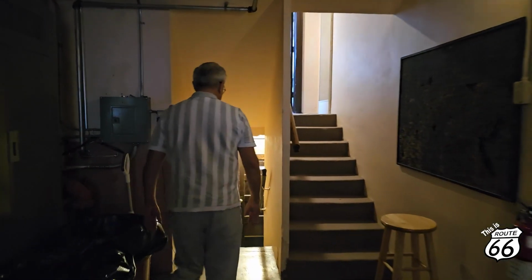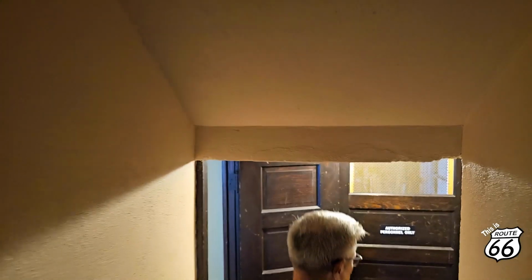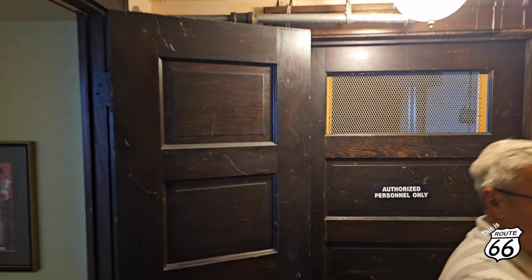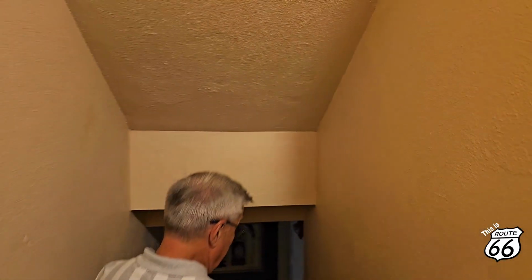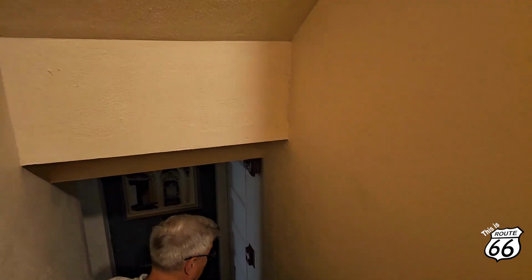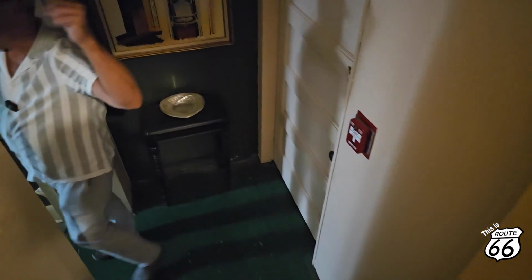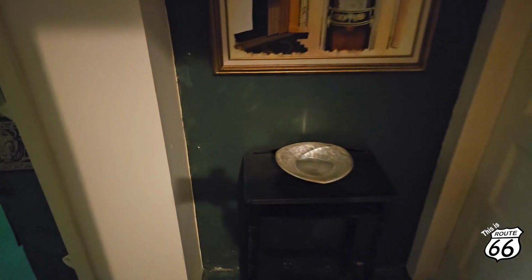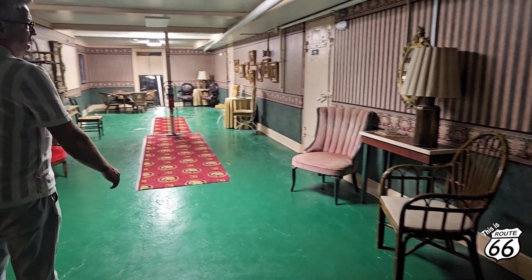Go down some very narrow steps over here, down into the green room. This is a place where the entertainers could have a spot to just relax. In vaudeville, they would bring five to seven different acts, so there were quite a few people. Even though there are dressing rooms for all of them going upward, we'd have this big space downstairs, the green room, where they could come in and relax.